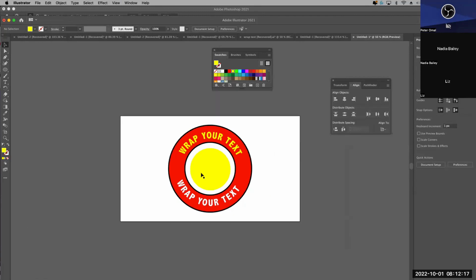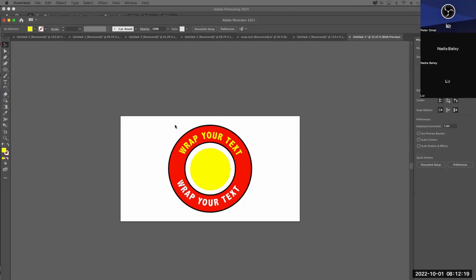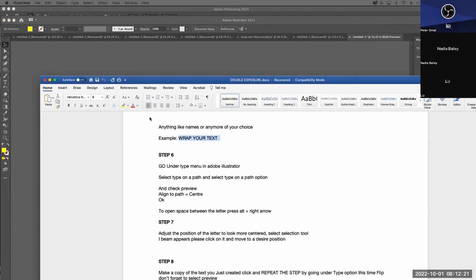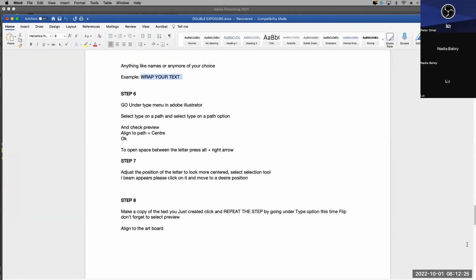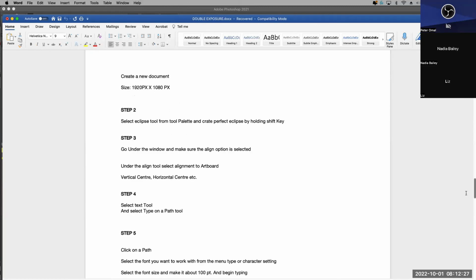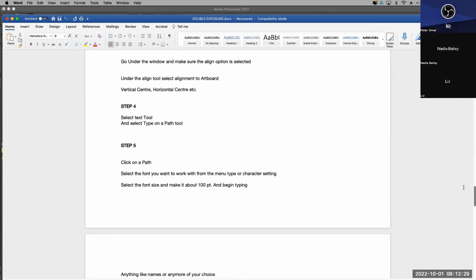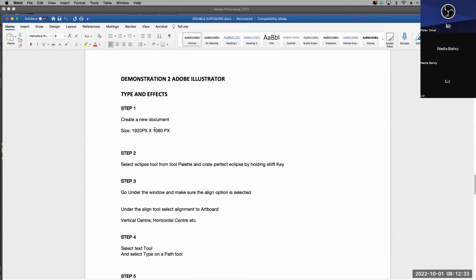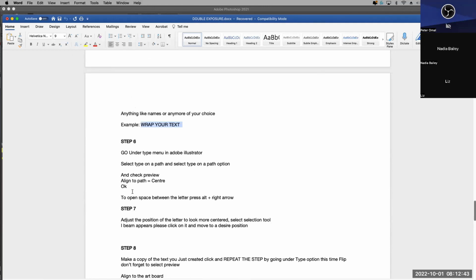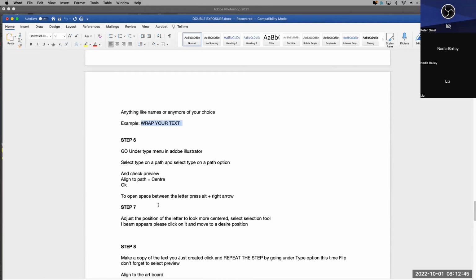So, the steps are here, in the same document that I sent to you. Basically it tells you how to create a new document size, select an ellipse, all of that. Now, when you reach here, you have to follow it.